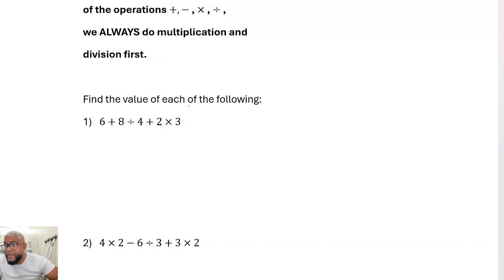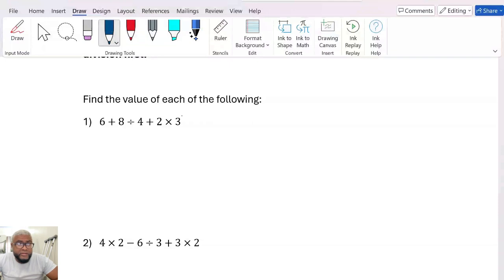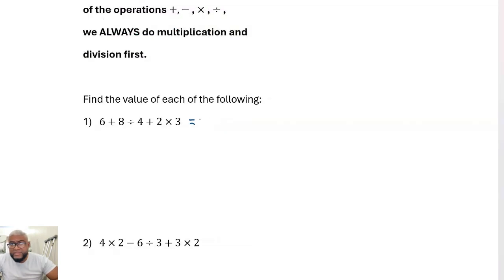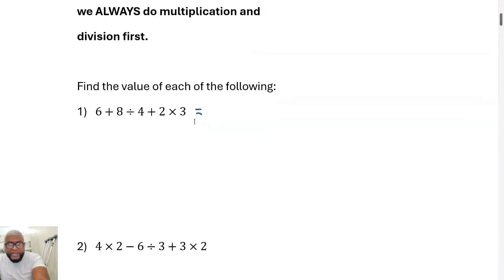So let's start with Kabir. Ramdas. So if we are doing multiplication and division, which one do we do here first, Ramdas? Well, first you do the division because it's first. Right, so we have 6 plus what? 6 plus 8. We just said we do the division. So let's work on the division, please. 6 plus 4. I'm going to put it in brackets, right?